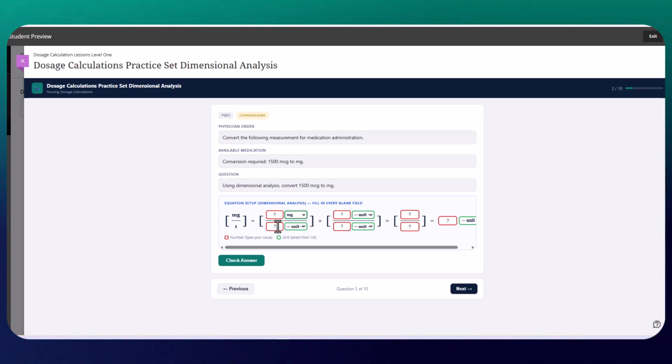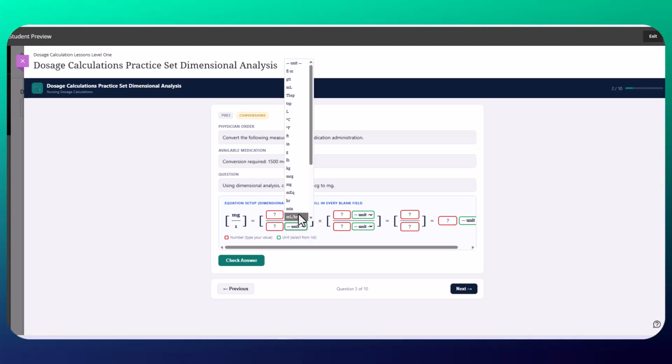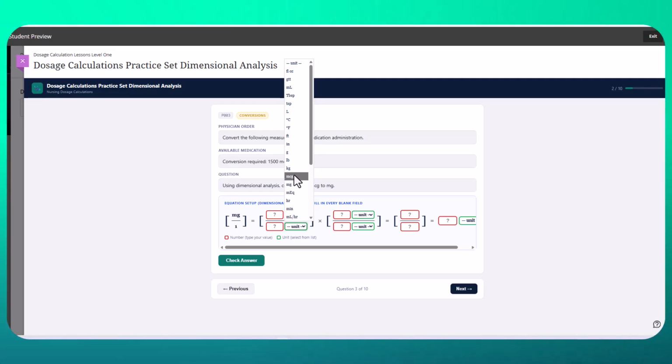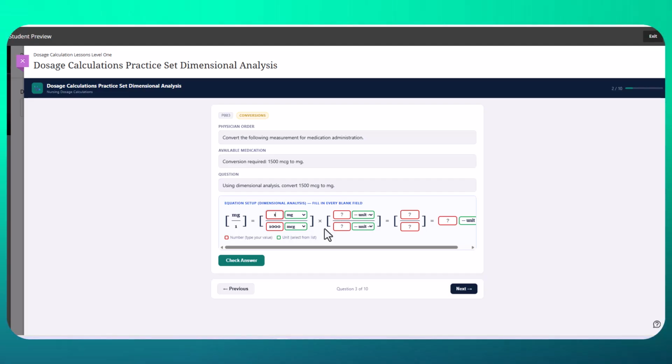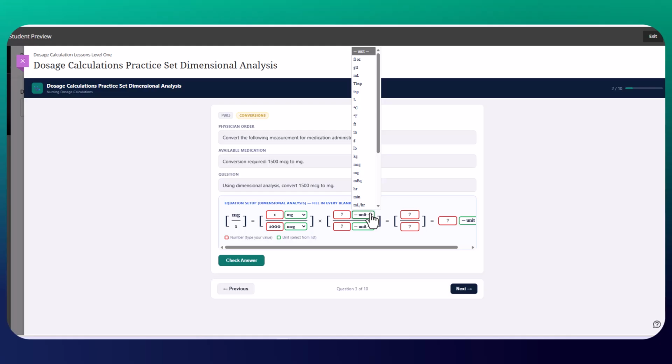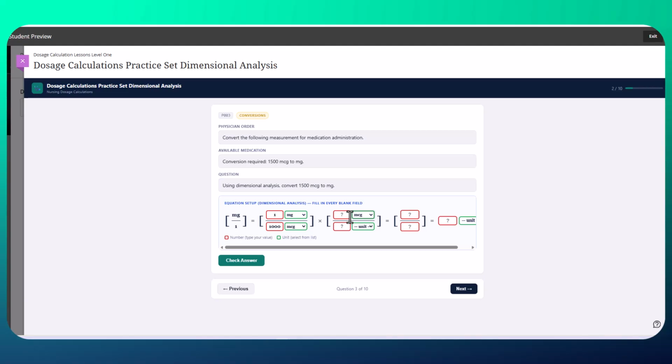All right, so we need micrograms down at the bottom because that's our other unit of measure. And there are 1,000, right? Check your cards, 1,000 micrograms in 1 milligram. I think we've done this problem already, but that's okay. Micrograms on the bottom here, you're going to need micrograms in the numerator position here so that you can crisscross them out. Go back to your problem. It said 1,500 micrograms. So that 1,500 goes in this box.